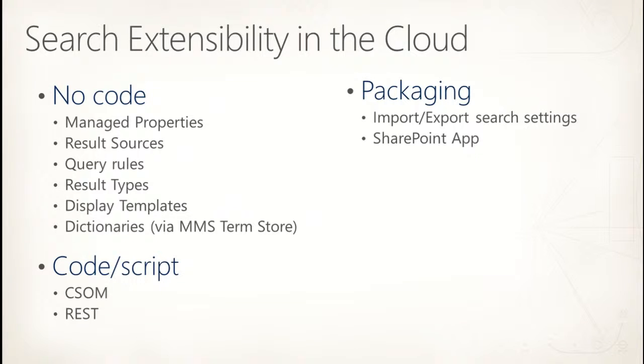The first is this concept of being able to import or export your search settings. So this is pretty cool. You can go in to create a search center. You can customize it. You can add managed properties, query rules, result sources, display templates. Basically, using the power of the UI, you can tweak it, get it looking just the way you want, and then you can go into the search settings for that site. You can click on Export the Search Settings, and we'll roll all of those settings up into a single XML file that is then portable.